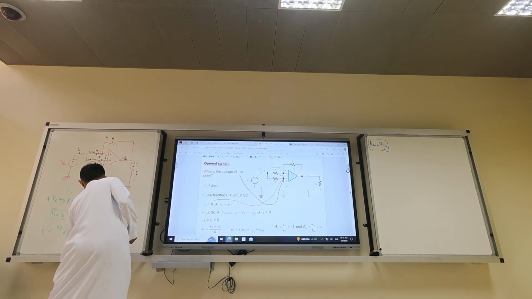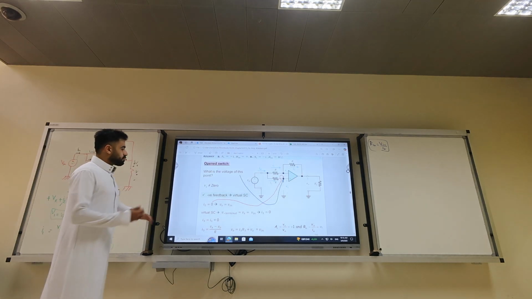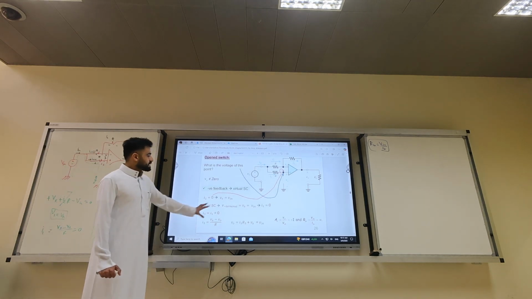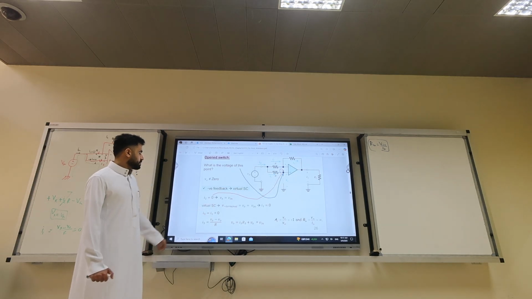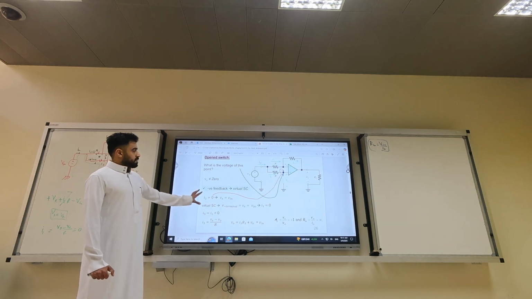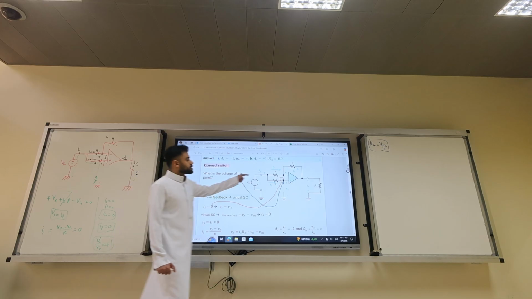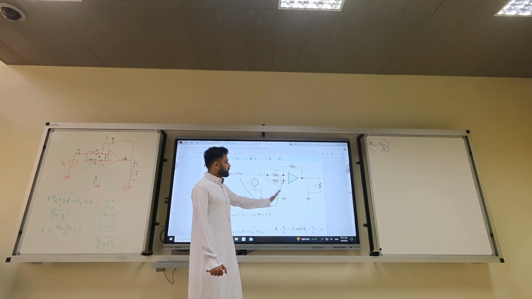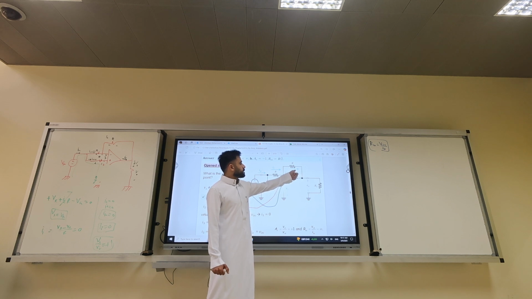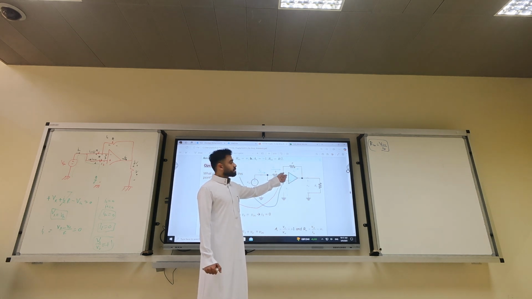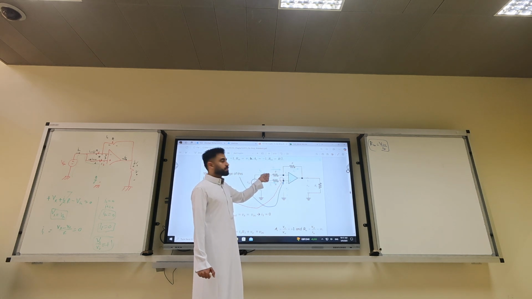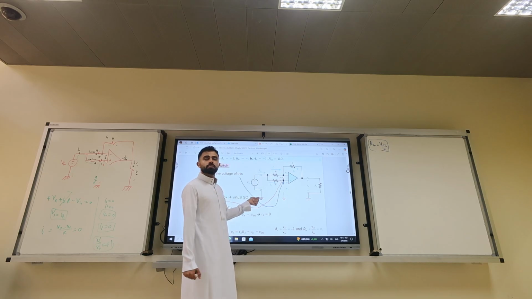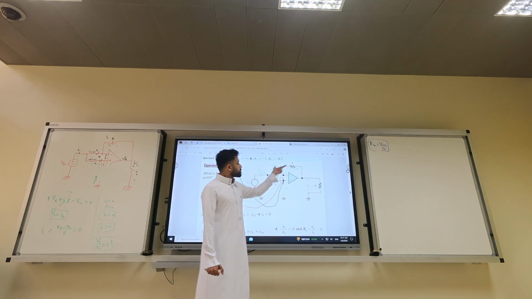Plus 1, okay? So now, without reading these complicated things, I know because there is no current flowing here, V output is just equal to V input. Plus V output, plus I3R, plus I1R, minus V input equal to 0. But those two are 0, so V output equal to V input.